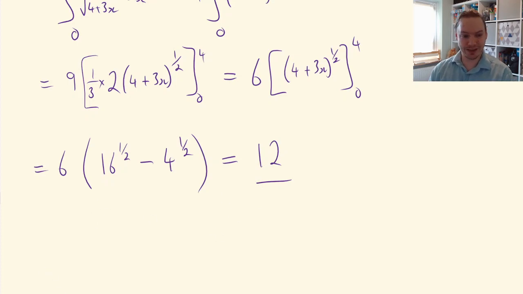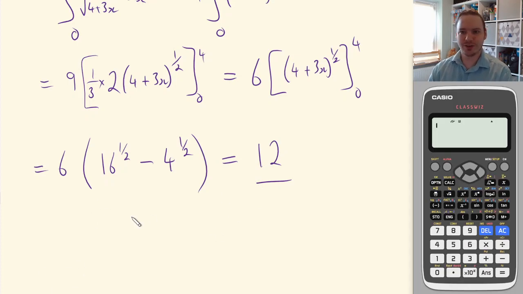It's worth also pointing out at this stage that your calculator does all this work for you. So if I just hit integrate, and then I want to integrate 9 over the square root of 4 plus 3, and then alpha for x, forwards until I get 0 and 4 for my limits, hit equals, answers 12. So actually this is just a straightforward calculator question. You don't need to do any of the actual on-paper algebra work unless it's a show that question.